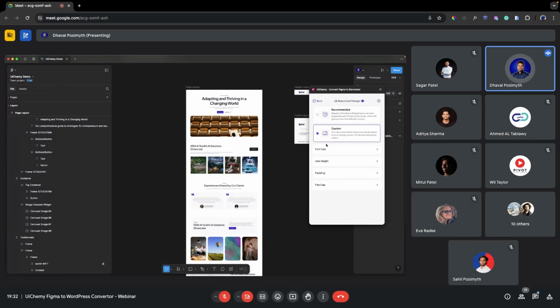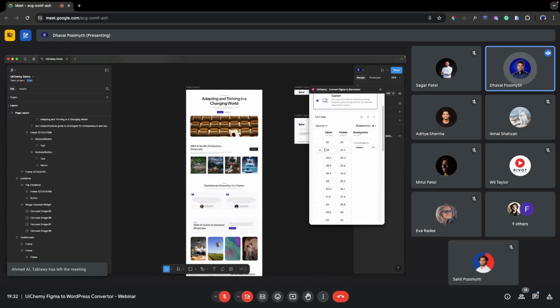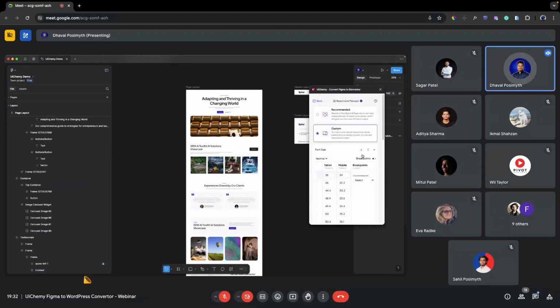It has 4 options: font size, line height, heading, and flex gap. With the help of this option, we can make our design responsive according to mobile and tablet device. And it also has some breakpoints, so you can use it. I have used some values and the breakpoints we provide. Even, yeah, you can export your data here as a JSON and import it again. Let's go with recommended.